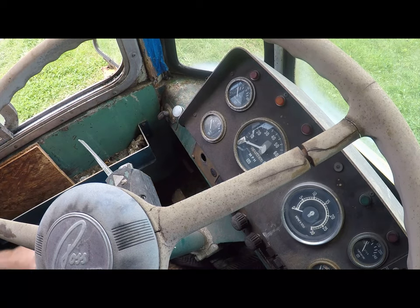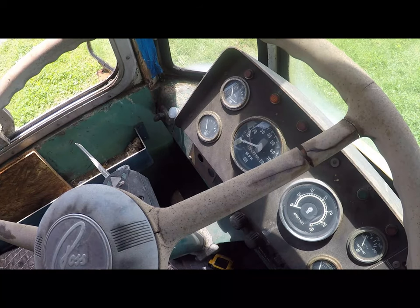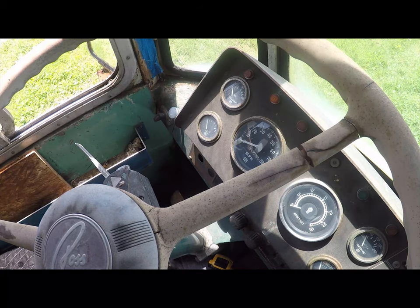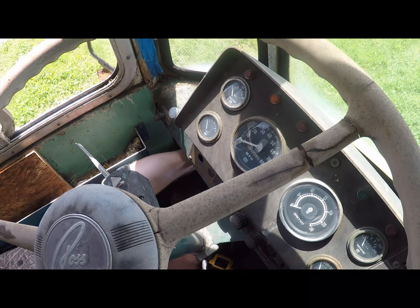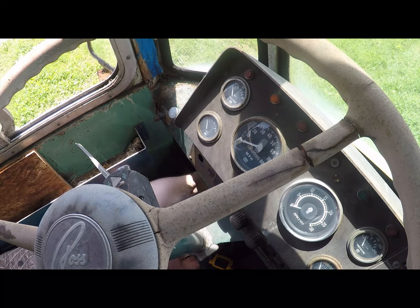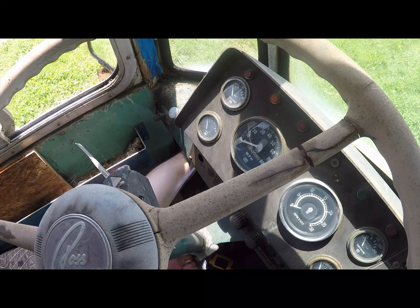All right, so I don't know. That's not probably enough for wire. Let's see what's going on under here. Really hoping this was just going to drop out of here, but no such luck. I was hoping maybe it was just zip tied up. Doesn't seem to be the case either. There's something else going on up here. I can't figure out what.